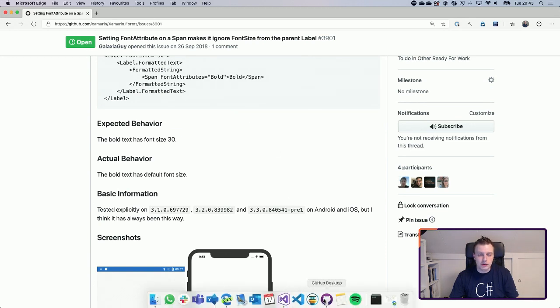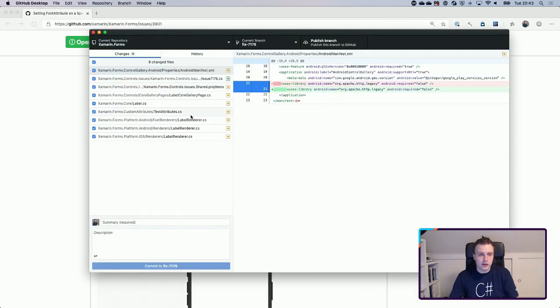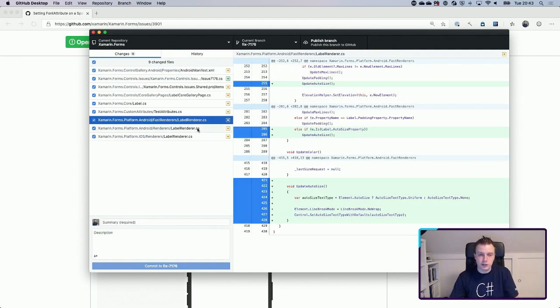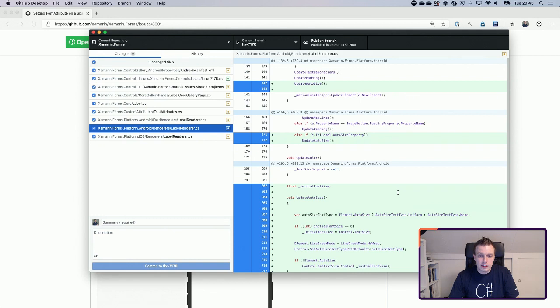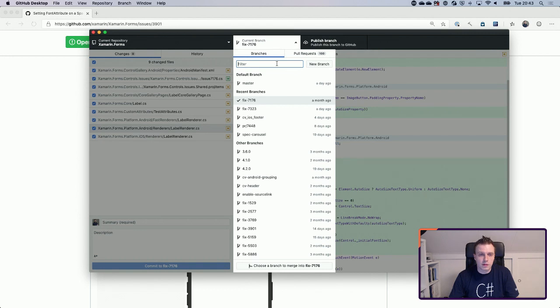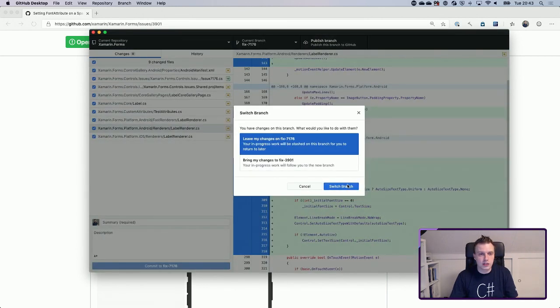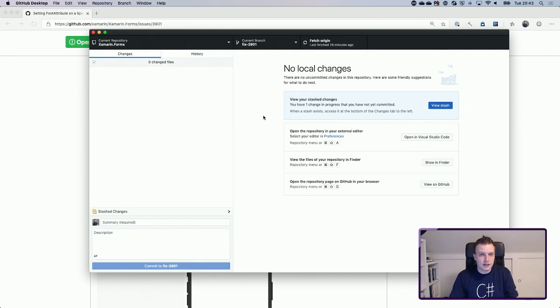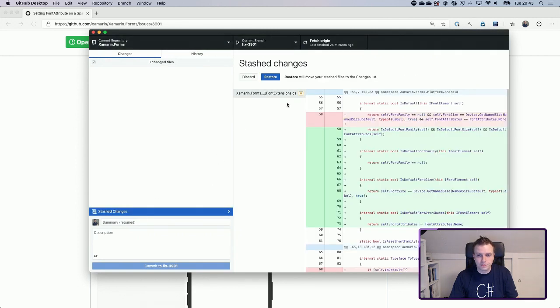I've already implemented it for iOS basically, and I have some changes right here in my Git. It was stashed away. I didn't commit it yet for some reason. I have the changes for Android already in some scaffolding. Actually no, because this is also the wrong branch, because I prepared the wrong thing. So there we go, 14 days ago. Let's stash this again. And I have some stash changes here as well.